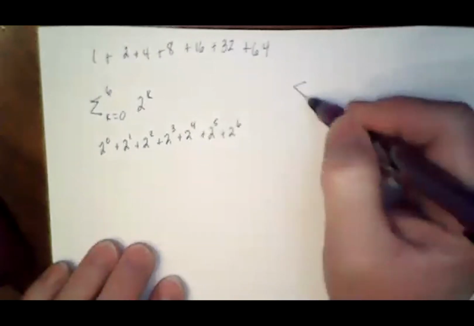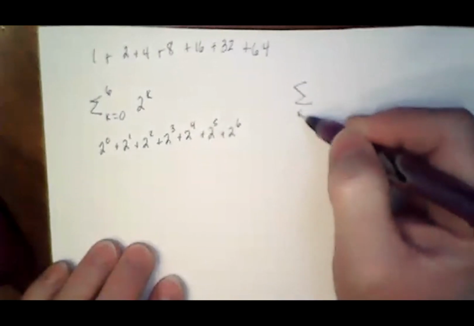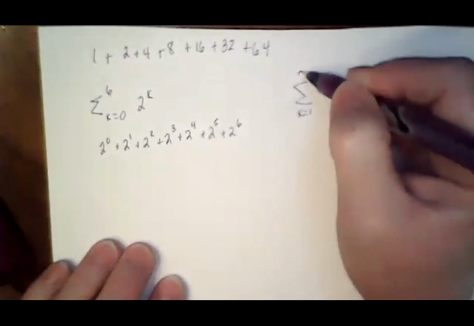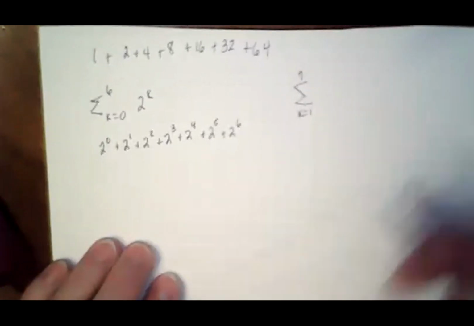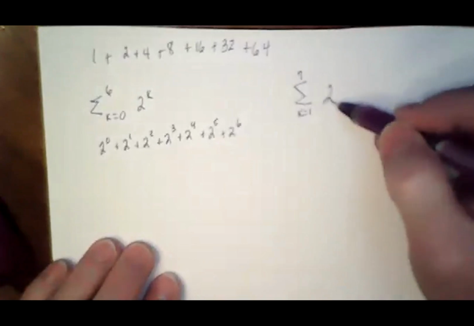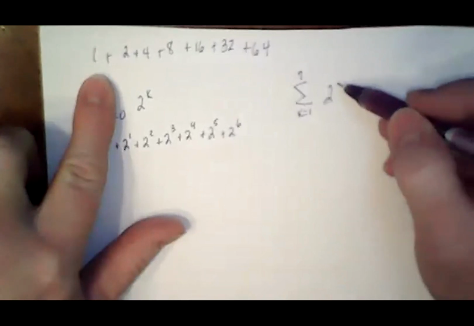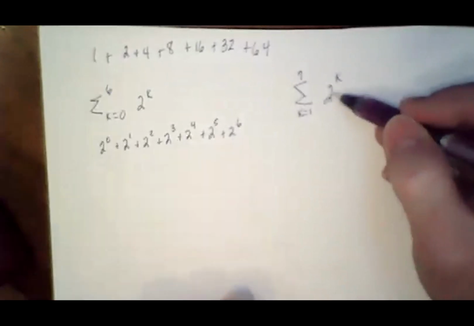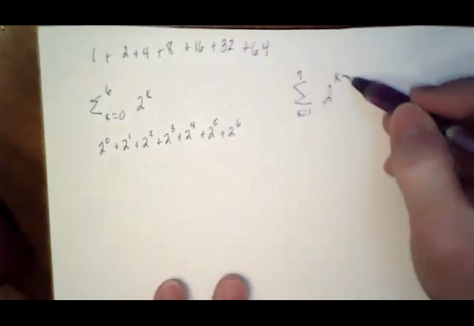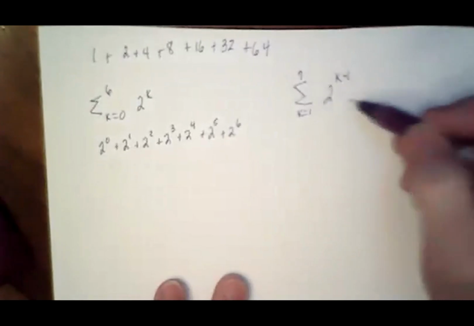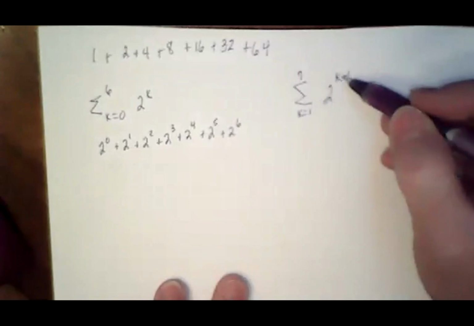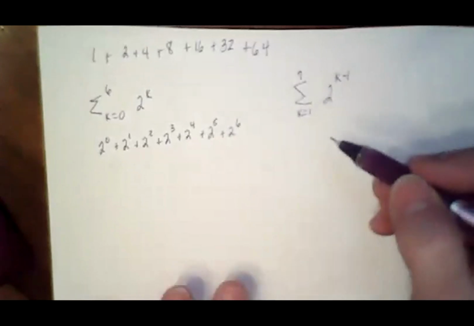I know I can stop when I get to 6. Another way we could have written the same one is for k to go from 1 to 7, because there's 7 terms. But I need my first term to equal 1. So if I say 2 to the k, that would be 2 to the first, which is 2. So I could just subtract 1 up here. So when I put in 1, I get 1 minus 1 is 0, 2 to the 0, and you get the same exact.